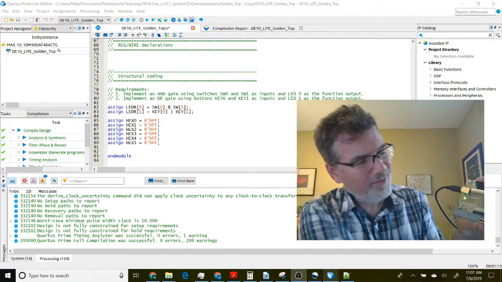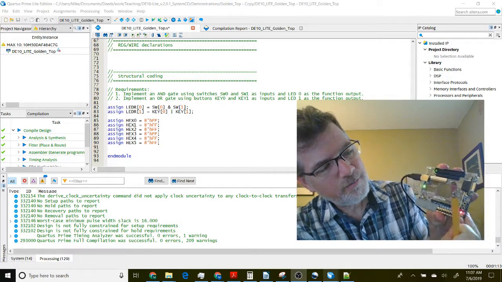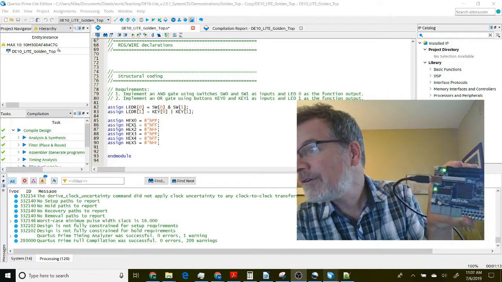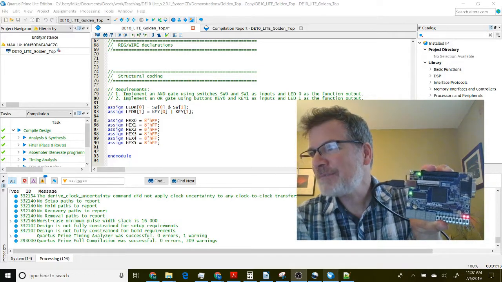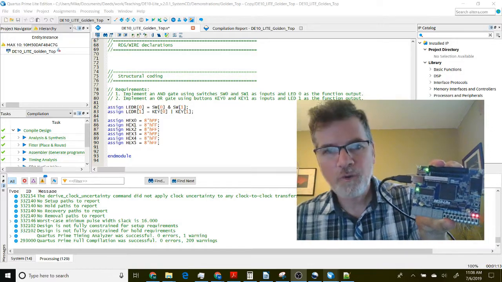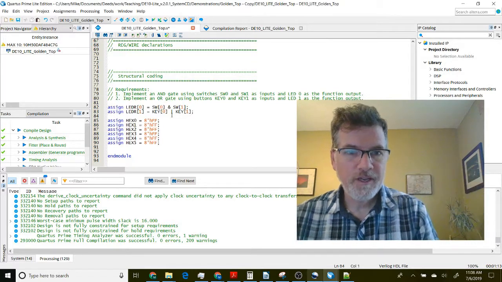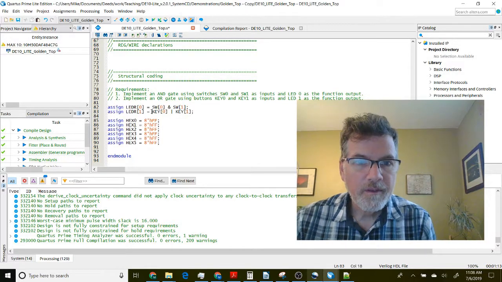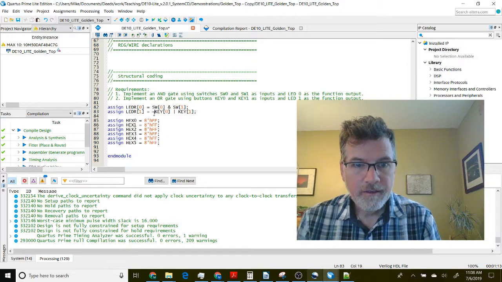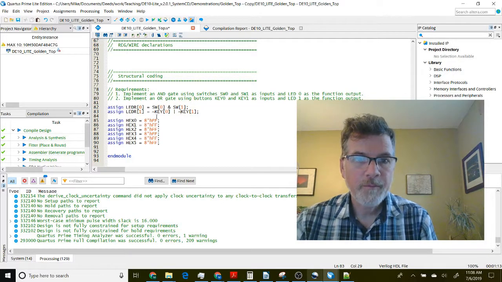And on my board, one of the switches broke, and the AND gate needs both switches turned on. So I had a couple of little mishaps. It shows the kind of debugging I have to go through. But it does work. I can go back to the input here and invert the push button key switch operator in order to fix that.